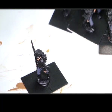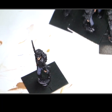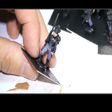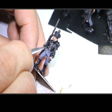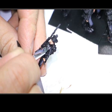And I need a paintbrush. Man, my table's in a mess today. This is not like me. Okay. So I'm going to slide back and find a paintbrush. Might grab a couple of paintbrushes. I got a pile of these cheapy paintbrushes, so hopefully good enough for doing first colours. Now I'm just going to do this one figure and have a bit of a look at him. I'm just not quite sure it's going to be the right green.